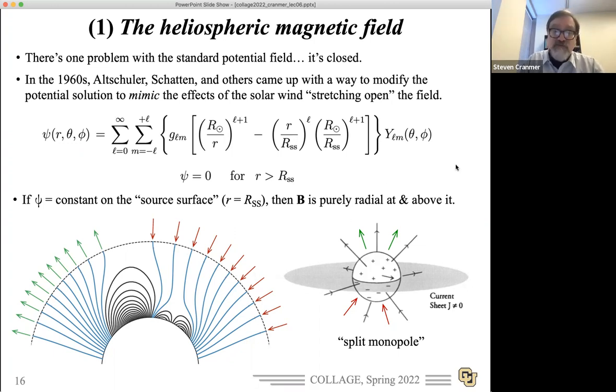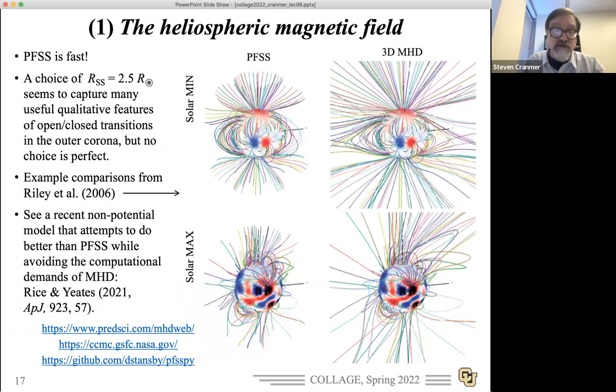And this has turned out to be a very, very useful tool in modeling the solar corona and also in space weather forecasting. And we'll see how it's still a very frequently used tool. It's computationally very fast. It's very efficient. It's easy to do, right? If you have the solar photosphere magnetic field, and it's broken up into those spherical harmonic components, you know the function. And if you choose a value for this source surface at about 2.5 solar radii, you get qualitative features that look very much like what the sun really does.